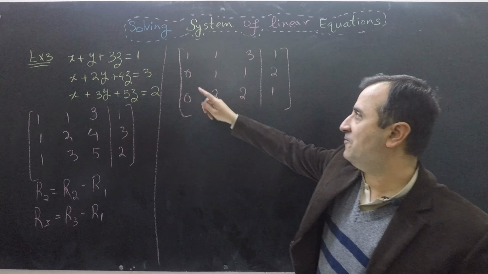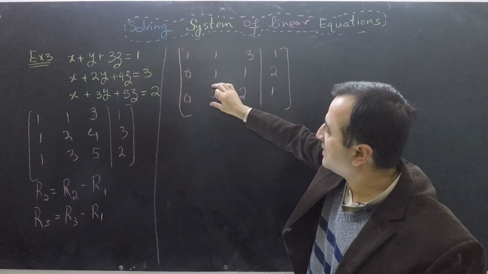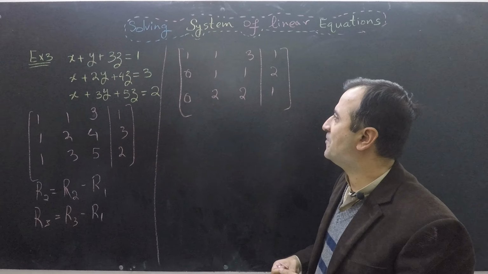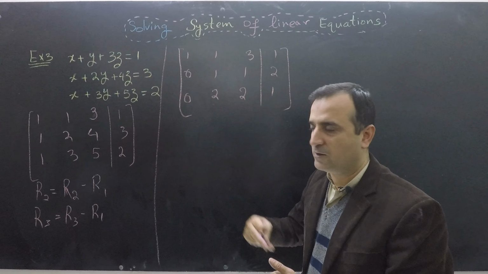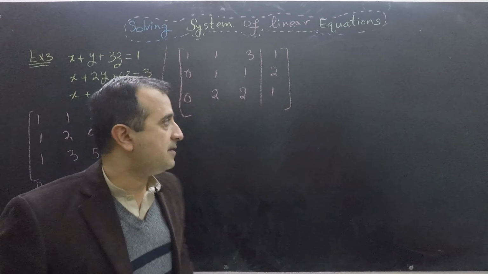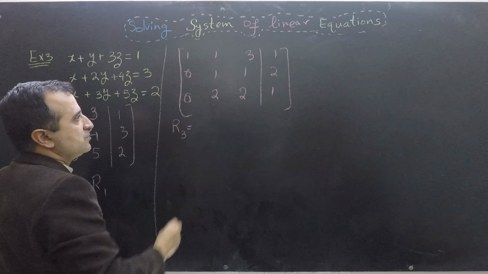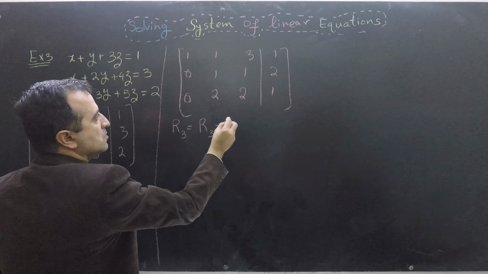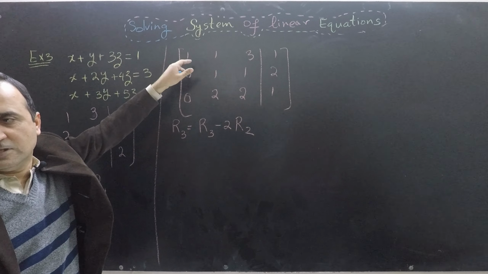So now I have my first pivot ready, and to make this one a pivot, I must make this one 0, because we can't have a pivot below a pivot. The pivot from the third row must be on the right hand side of the pivot of the second row. So we have to make this one equal to 0. So for that, what operation will I do? Row 3 is equal to row 3 minus 2 times row 2. I can't use row 1 because row 1 has this one. I want to use this one.